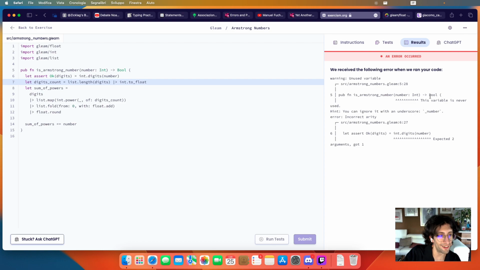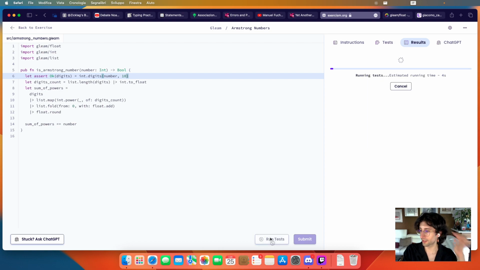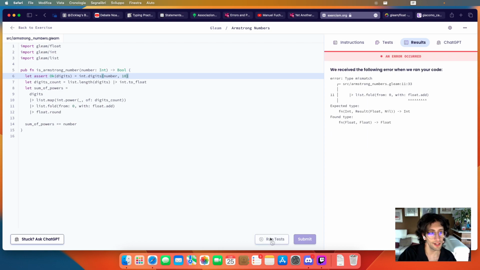Oh, wait, okay. This variable is never used because I have a problem here. So oh yeah, I needed to explicitly say which base the number is expressed in, which is base 10. And now we do not have a float dot add. Oh no, because we have a problem here.